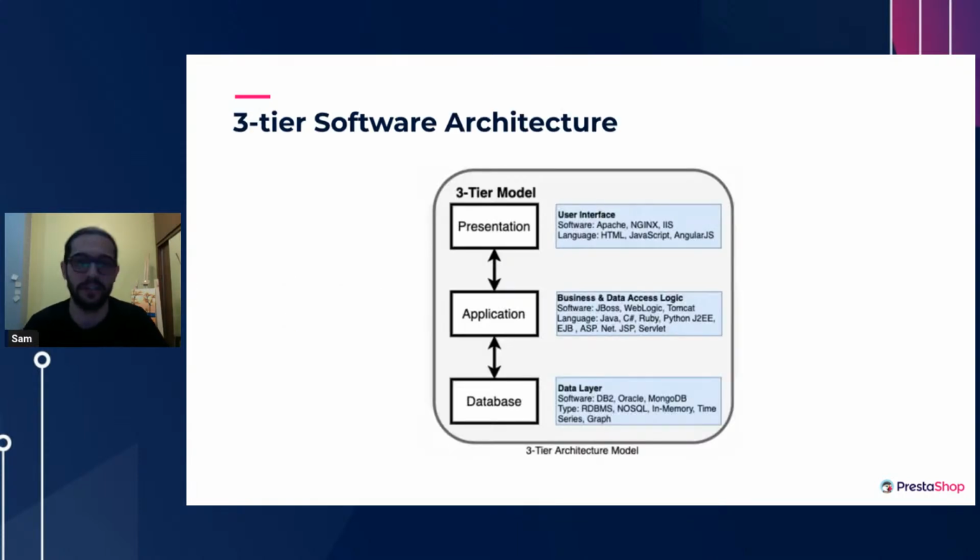Three tiers of architecture. Okay, I'm going to talk a little about web architecture and PWA. Here we have the traditional three-tier software architecture. You already know about that. It's about software architecture, so it's not specific to web apps, but almost all of the traditional web apps fall into this category. Presentation, business logic, or application logic, database, or persistent layer.